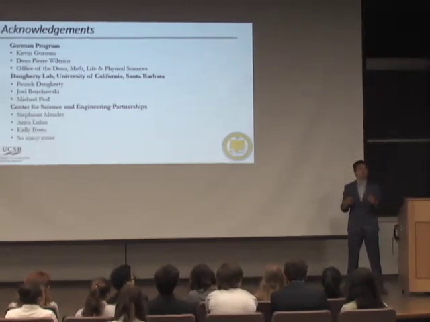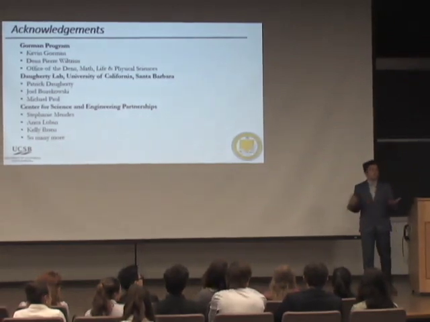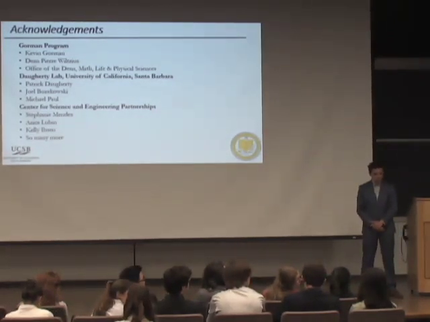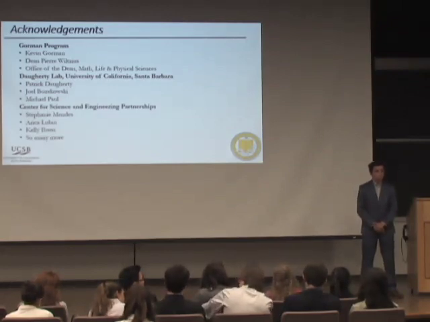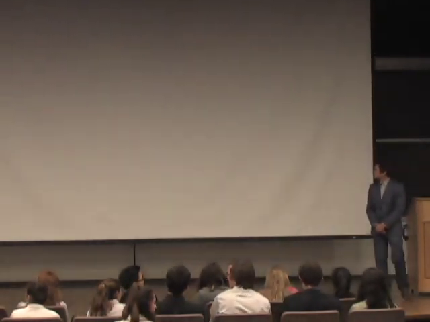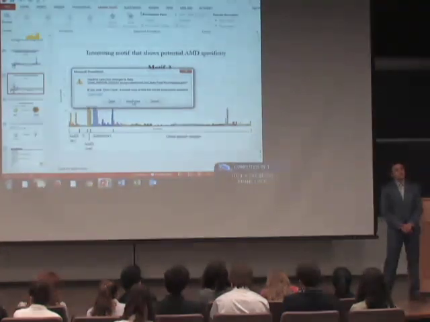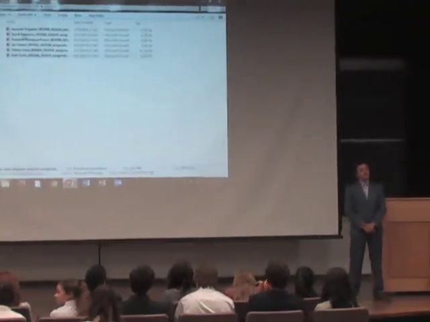So if there are any questions, I now have time to answer. Is there a way, once you determine the disease-specific epitopes, will there be a way for you to test for it in advance? Like if I would like to know if that's going to happen to my eyes?